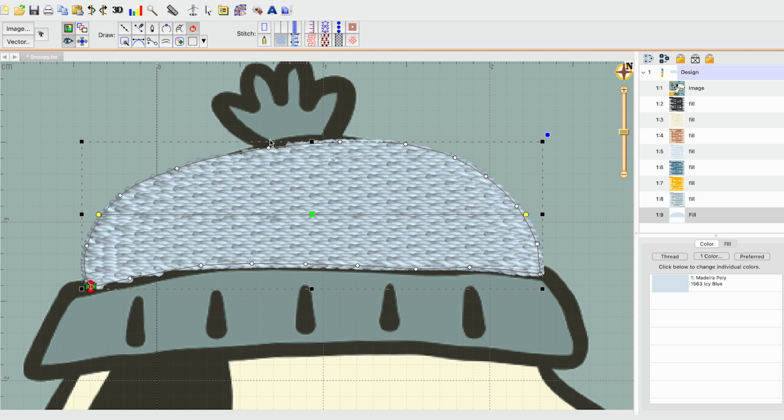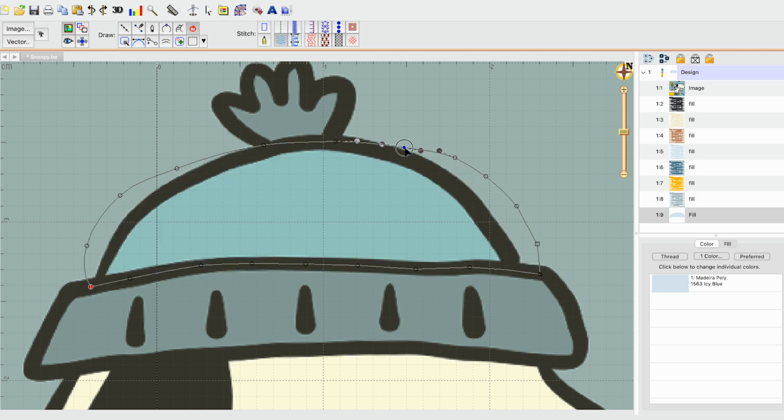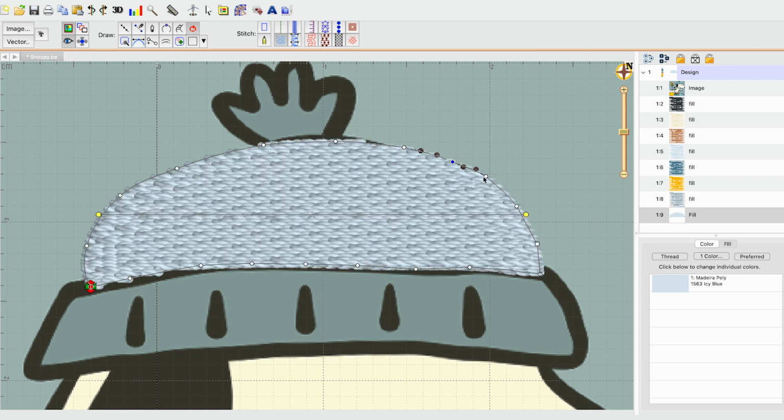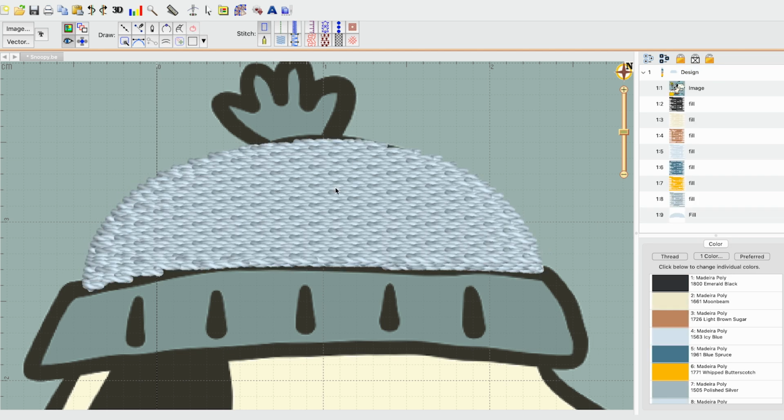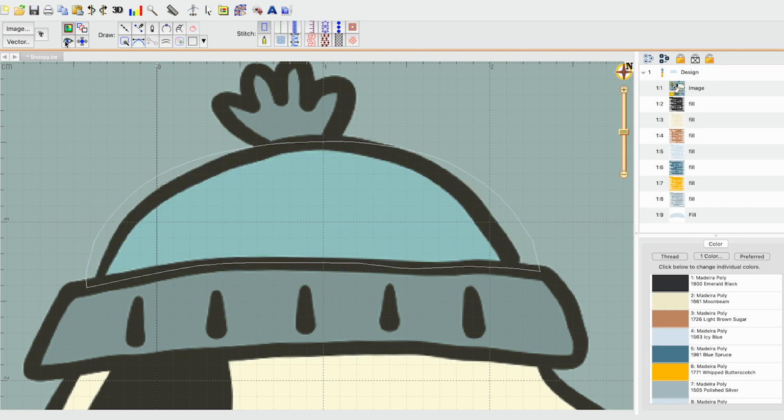And this is looking a little bit wonky, so I'm just going to go in and clean it up and make sure it looks nicer. Again, if you're unfamiliar, as your machine stitches across like this, it's pulling in on the sides, which is why I'm giving it more space. Once it stitches, it'll be closer to where I want it to be. Okay, now I'm happy with this. I can press this eyeball if I don't want to see the stitches and I just want to see the shape that I drew. And you can toggle this on and off.